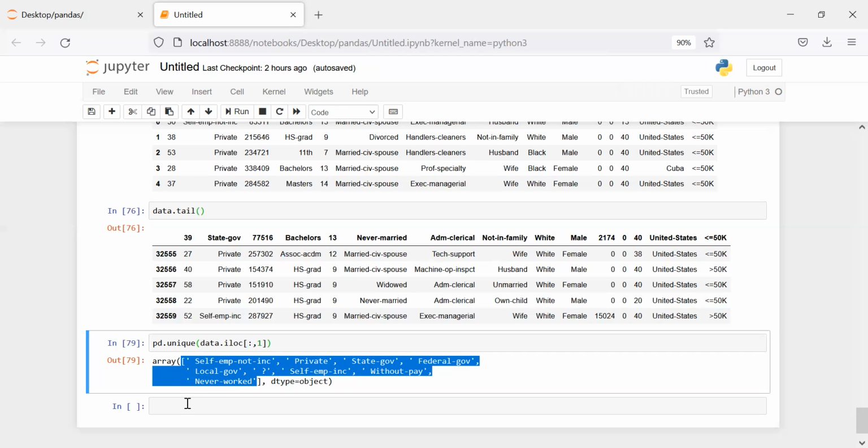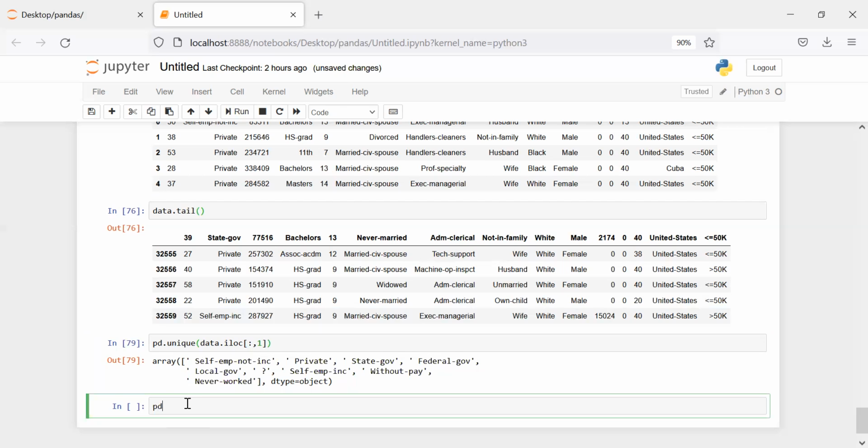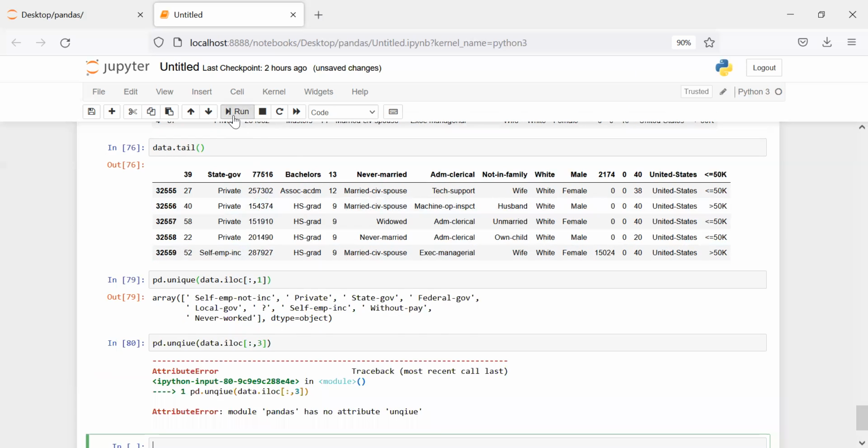Okay, I can also do this for some other categorical column. The next categorical column is this. I think this is pointing at the level of education. So I'll say pd.unique data.iloc. So this is 0, 1, 2, 3. So I'm pointing at index of 3, colon index of 3.